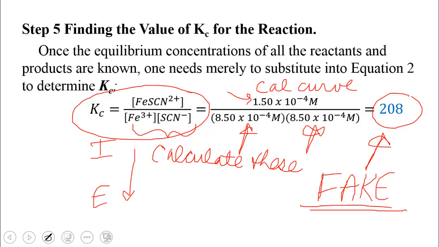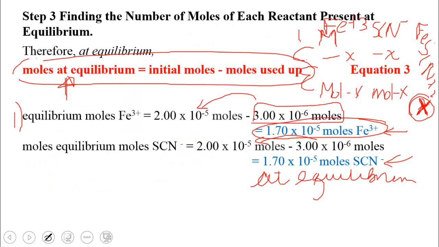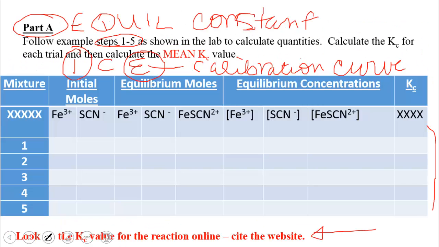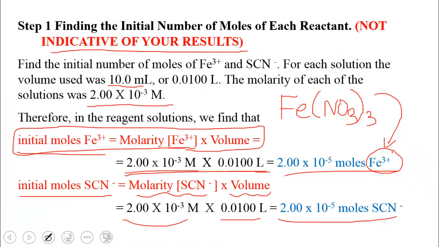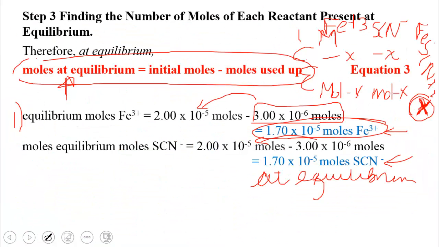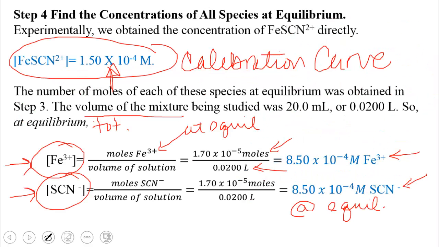So I have now found the equilibrium constant for test tube number 1. So we will need to go back, and we've just got 208. You must do this for all 5 test tubes. You may want to set up an Excel spreadsheet that can do this calculation for you, or just manually do those all by hand. Either way, it will work for me. Again, you only need to show one example of each one of these calculations.